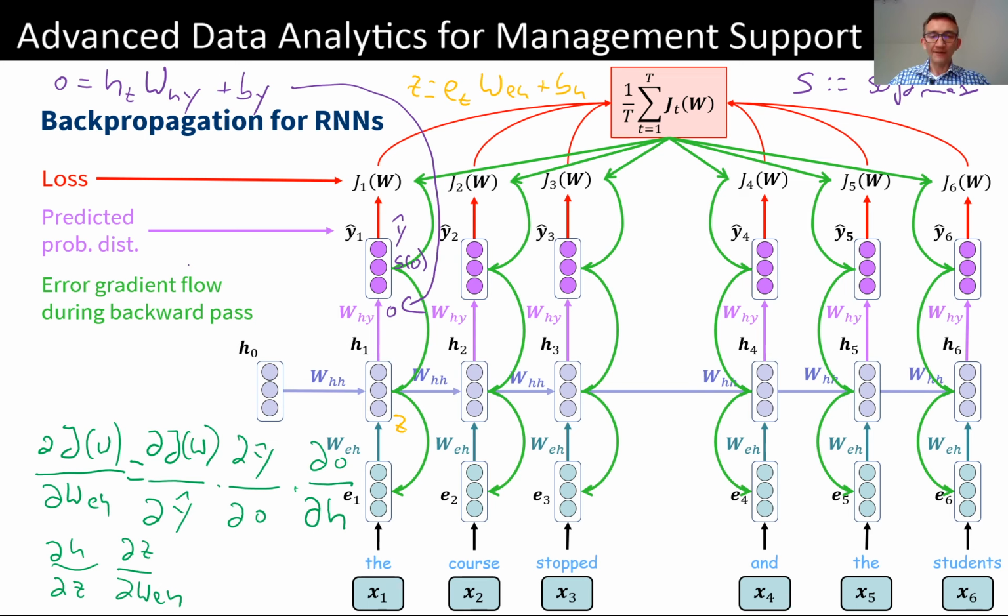But so far this was all just vanilla feed-forward neural networks and backpropagation as we introduced it. We have left out the more interesting part. How do we actually work out the gradient when we want to update the weight matrix W_hh that does these hidden state updates?